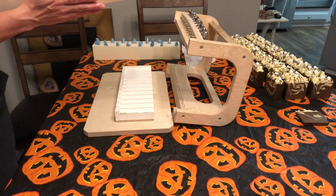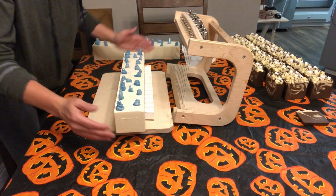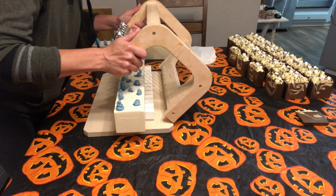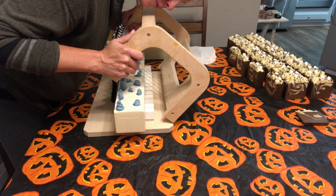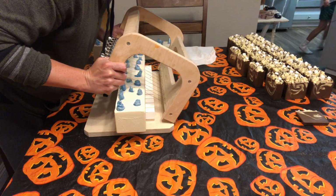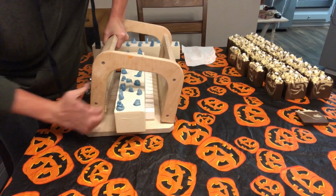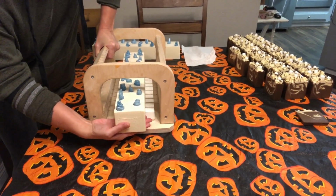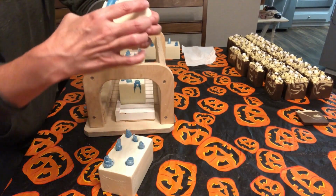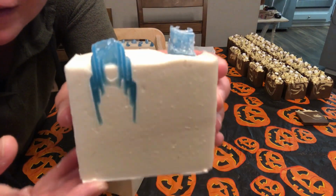Okay, so we're gonna go ahead and cut this. I think, yeah, I'm gonna go this way, and my hope is that my cutter will cut through the embeds. Okay. And it just has the neatest effect. So that's how it looks. There's one bar. It's not so pretty.